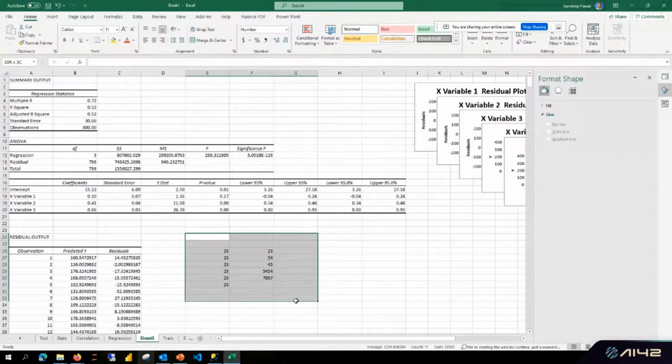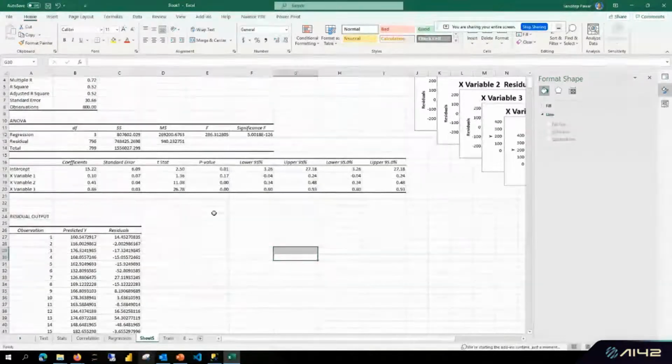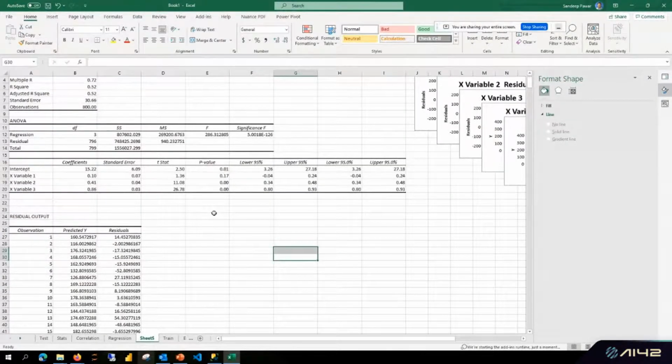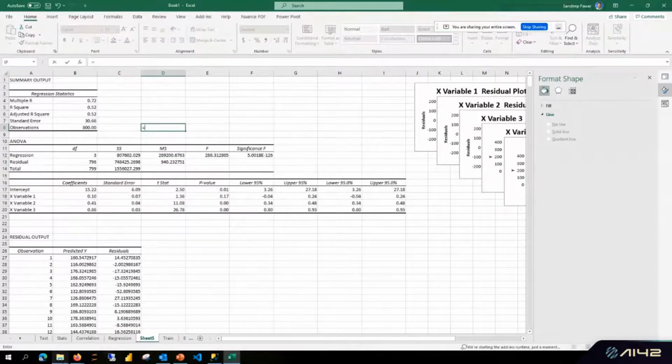Next thing we want to look at is the residuals and MS. This is perhaps a better way. If I take a square root of this value, 942, this is much more intuitive. This is telling me that overall the error is about 31 or so. Meaning, the prediction that I made is off by plus or minus 30. Is it good? I don't know. That will depend on your business case, and that will depend on a lot of other things.